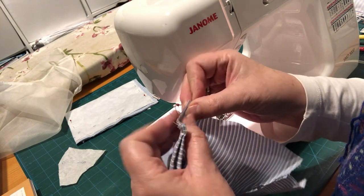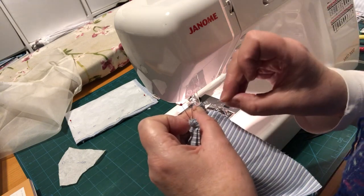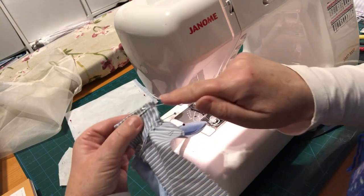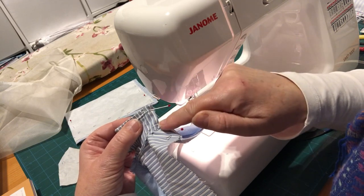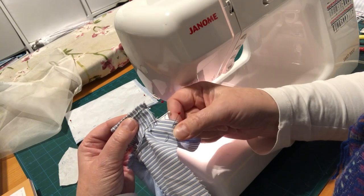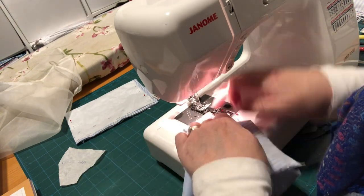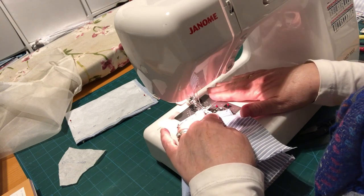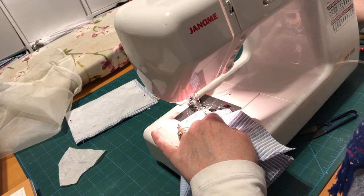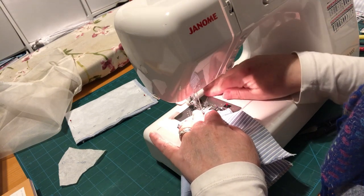And then we're going to have another pin down at the bottom of that seam, which will eventually be the waist. So that's the bit that we're doing. This is the cuff edge, that's the underarm with the seam allowances pushed into the body, and this is the waist edge of the dress. So we're just going to sew this now with a quarter of an inch seam allowance, but just be aware that where those cuffs are, it's quite thick, so your machine might not like it.